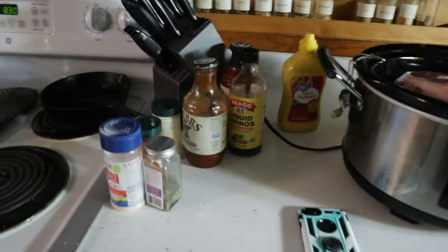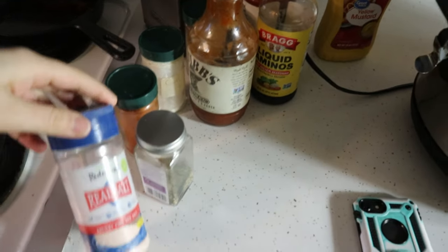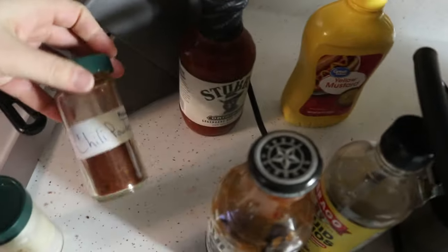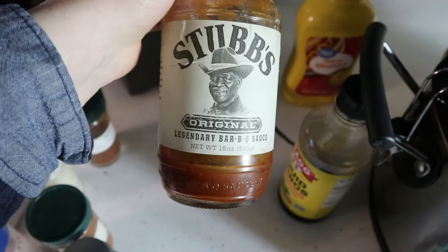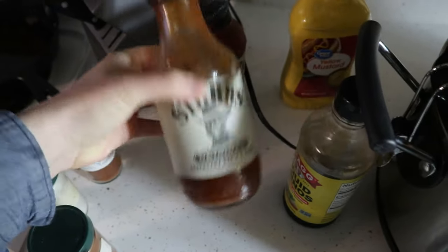All right, so the ingredients I like to use to make pulled pork sandwiches. Here are the spices: salt, pepper, paprika, garlic powder, chili powder, just a little bit of spice. And then what I also like to do is add barbecue sauce. This is an original Stubbs. It doesn't have any corn syrup in it. It's fairly good natural ingredients.